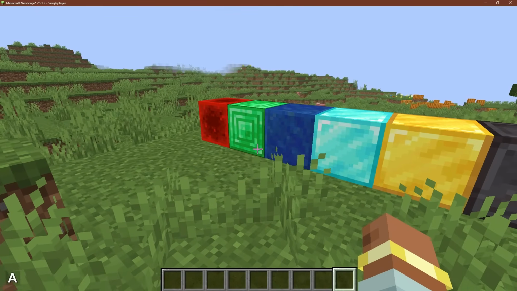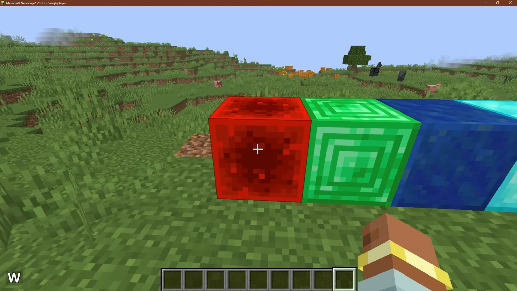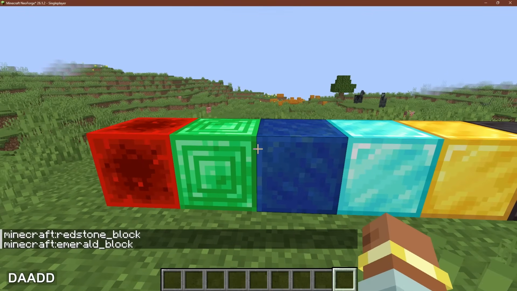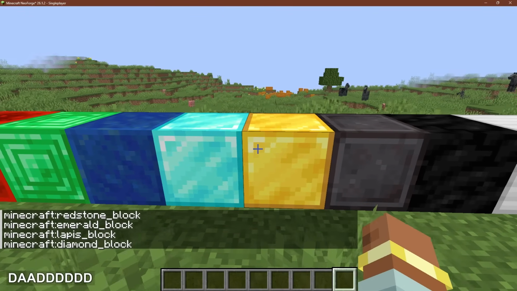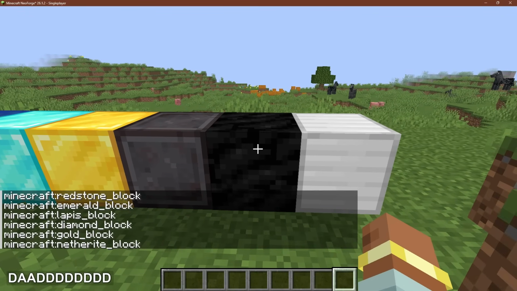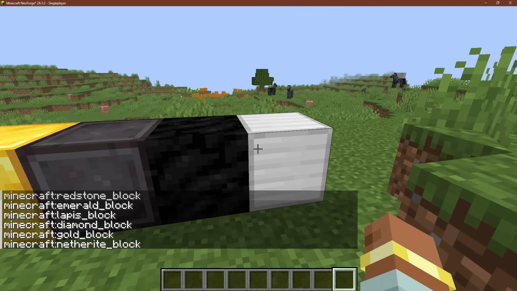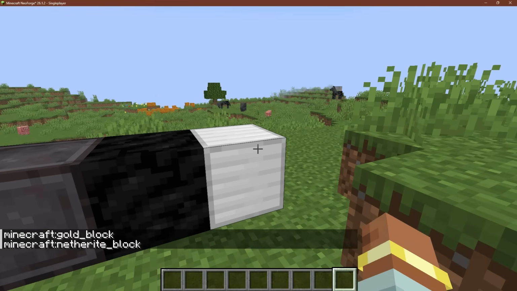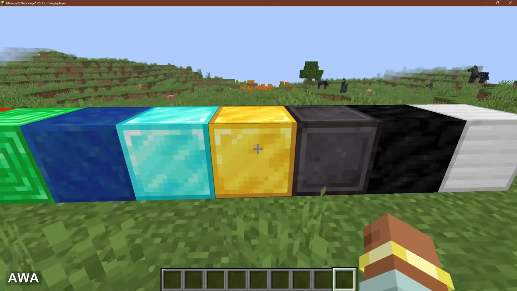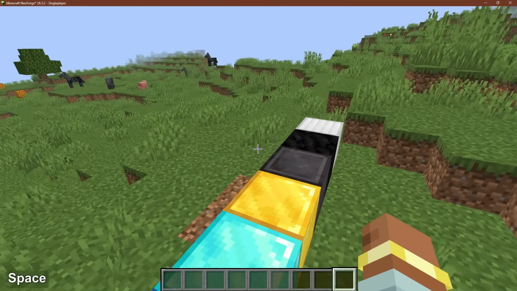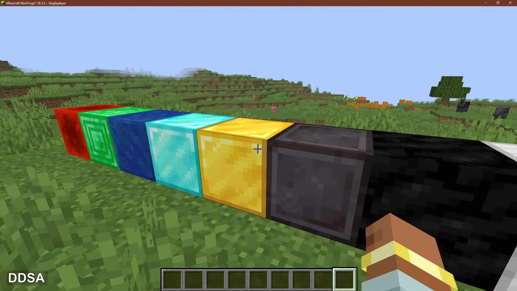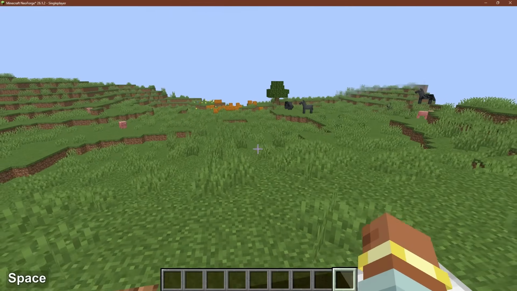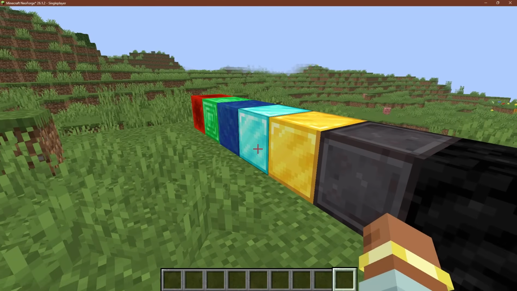All right, so I made sure the tag was actually pointing to the right thing where we had all our blocks. If we right click on each block here, we can see that it will print out the tag names for each block. We get to these two, and these two are not in that tag. So when I'm right clicking on them, they're not doing anything. It's just these blocks that are in the tag that are actually running. So that's a really easy way to test for multiple blocks or multiple items or multiple entities in one particular group. Very handy thing to do.